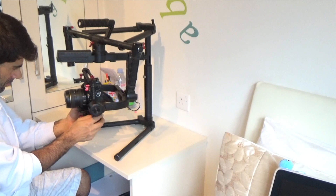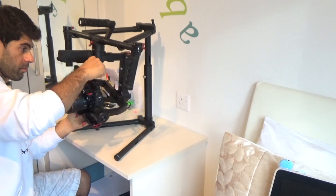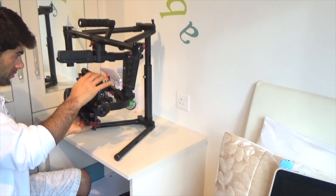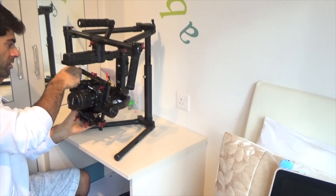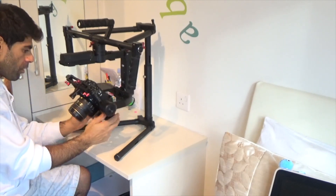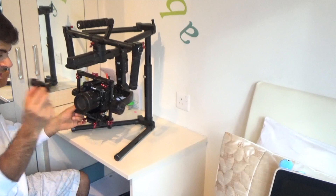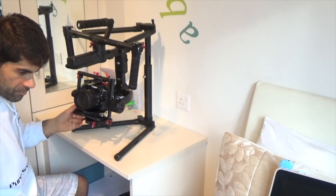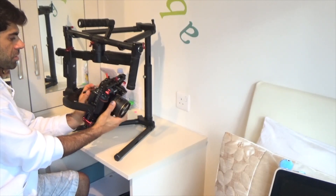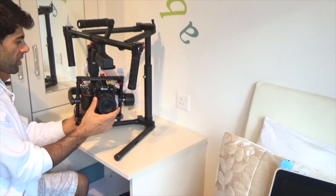Let's see what happens here. Once it's screwed — actually keep it loose for the time being, screw it in but keep it loose. I normally screw everything half tight because it all needs moving. Notice how it's going forward — that means it's top heavy. One thing I've got to do is take the lens off, and make sure the slider at the back is in position.